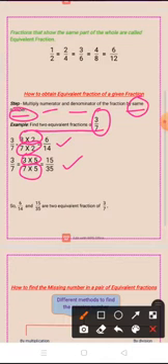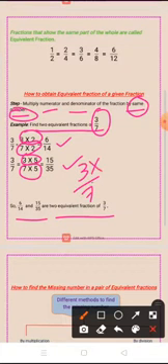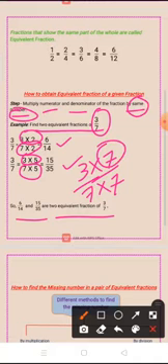So 6 by 14 and 15 by 35 are two equivalent fractions of 3 by 7. So in this way you can find more equivalent fractions. If you are asked to find 3 equivalent fractions, the next equivalent fraction we can get is 3 by 7, where I will multiply by another number, say 7 by 7. But you have to remember the number by which you are multiplying should be the same.